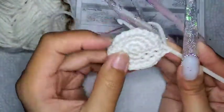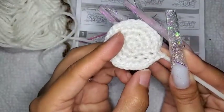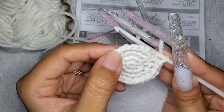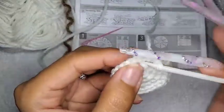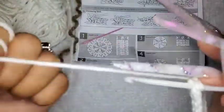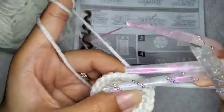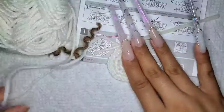Let's count backwards and do a slip stitch. 3, 6, 9, 12, 15, 18, 21, 24. Yarn over, pull through all loops. And then we're going to mark up our last stitch.